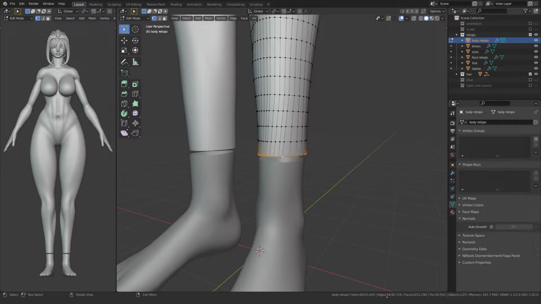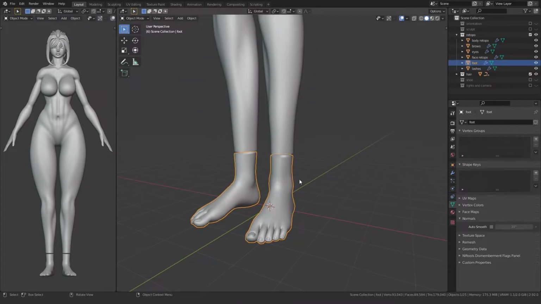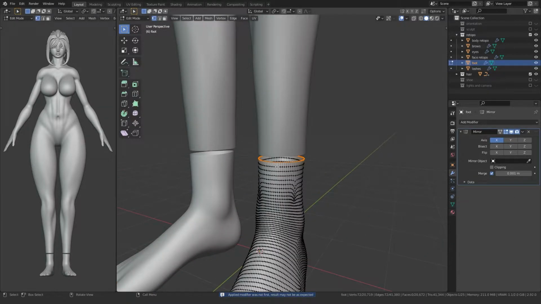So just like we did with the hands, we're going to do with the feet. And once again, I recommend either modeling your feet and hands on your own, or just grabbing them from other models or from websites and stuff like that.